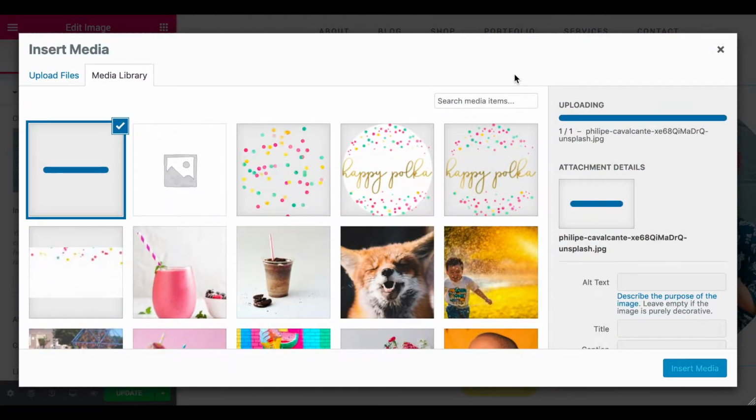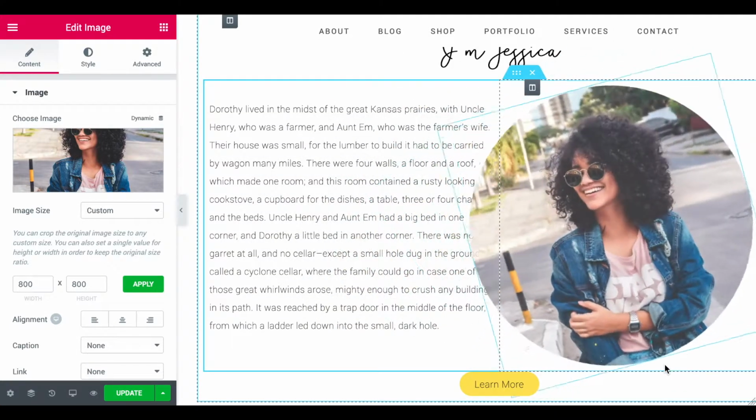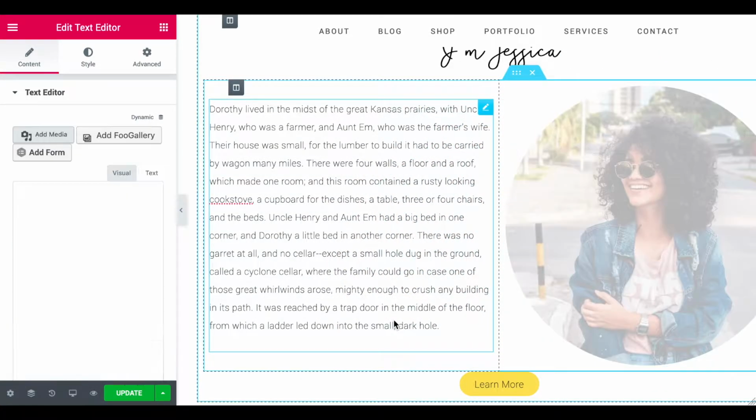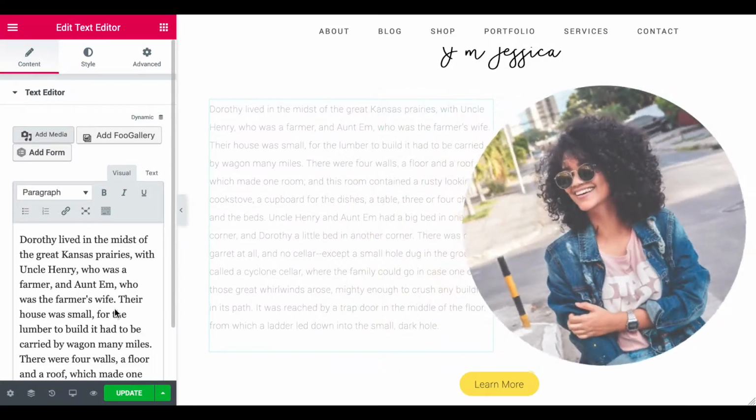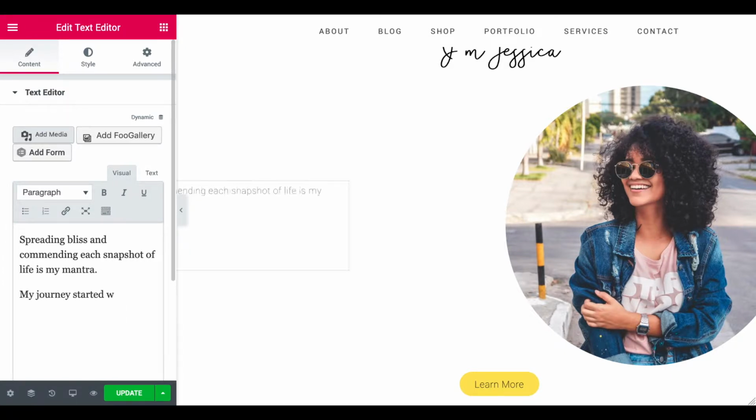Right now I'm going through and uploading a new image. Once that's there, I can insert that and I'll have a new image of me on the website. After this is in place, I can click on the text over here and type in my about information. You don't have to have all of your information ready to go when you're editing the website. If you decide that you want to type up your content and put it in place as you're working on the website itself in Elementor, that's super easy to do.